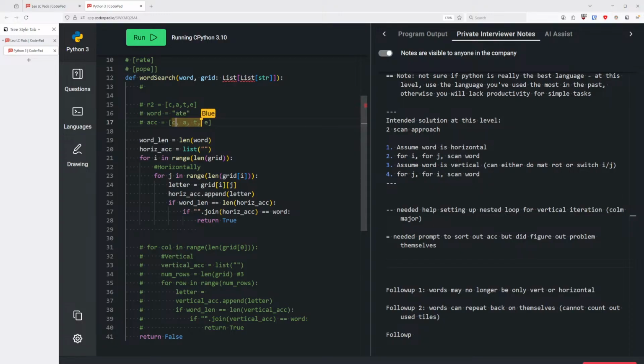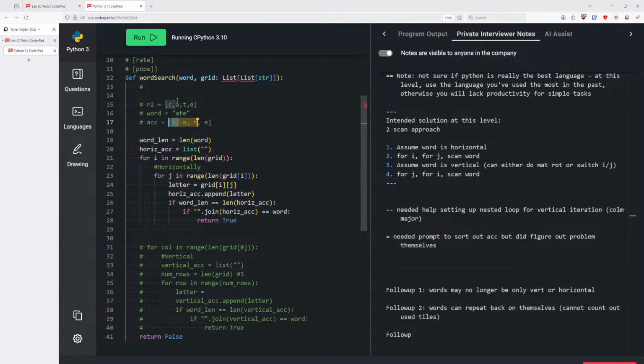Because now that I have the whole row, I could compare, but that would be more work. So I think you're on the right track, but the key thing here is that you don't care. You just get rid of the first character, no matter what. You know, your target word is length 3. You were length 3 before with CAT, right? Now you have an E at the end, so you must get rid of the C. You must get rid of the first character.